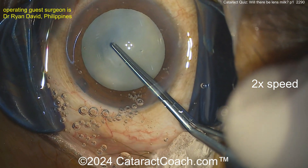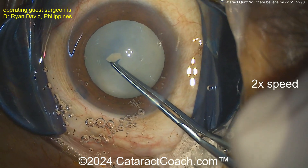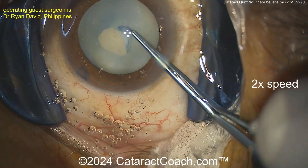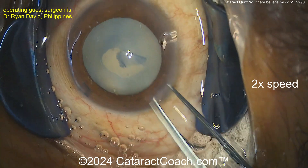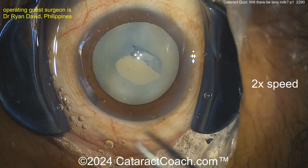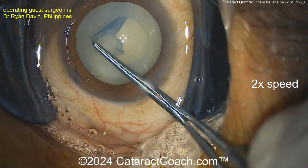You poke in - what do you think? The answer is: no lens milk. Look at that, so not an intumescent case. Now get the rhexis done here, and watch - there's going to be essentially no lens milk at all. The capsule is a little fibrotic; I can see that going on - probably had a white cataract for quite some time. No lens milk. So really the risk of runout capsule or Argentine flag sign is pretty low here. But how could you tell?